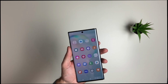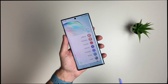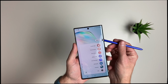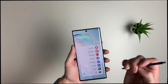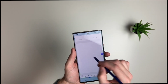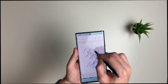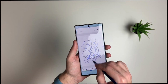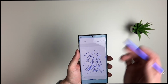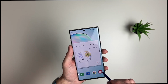So you also have some additional things integrated in here. So again, the S Pen, you pop that out, you have some quick things here. Now here it shows you the percentage of battery that the S Pen has. It does have a little click. I honestly have never used one of these before, so you can click on this and create a note. And I'm not sure if it has pressure sensitivity, but it seems to work pretty well, and it makes this fun noise when you use this. So if you want to make quick notes, you can also save those. So you can see one I tried before in there.